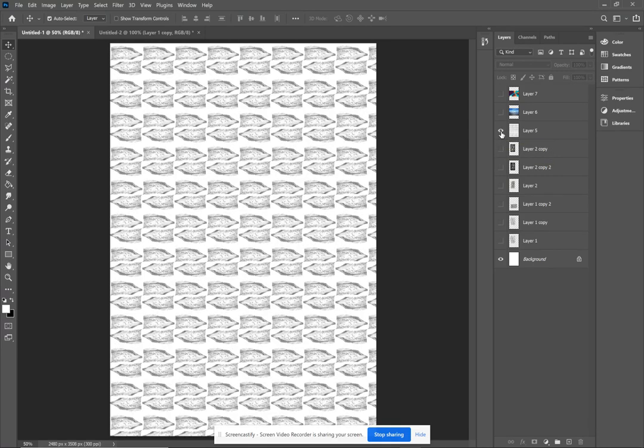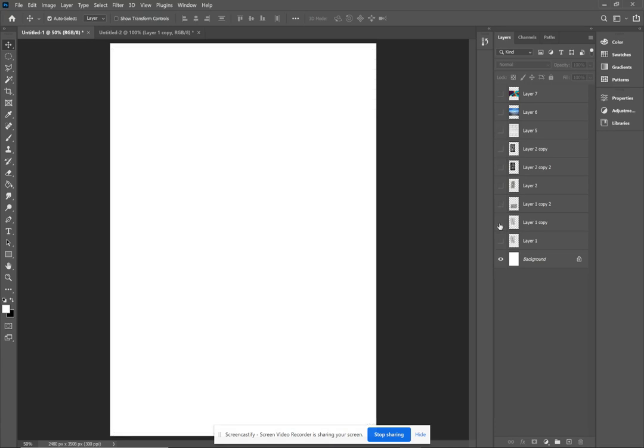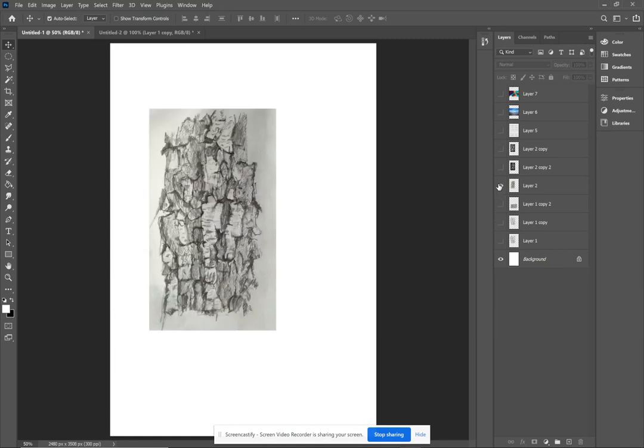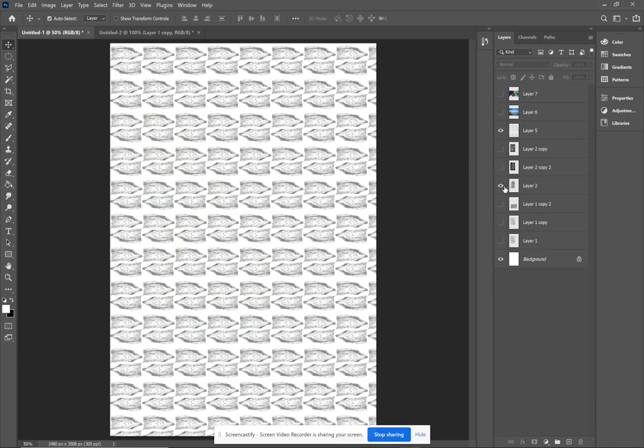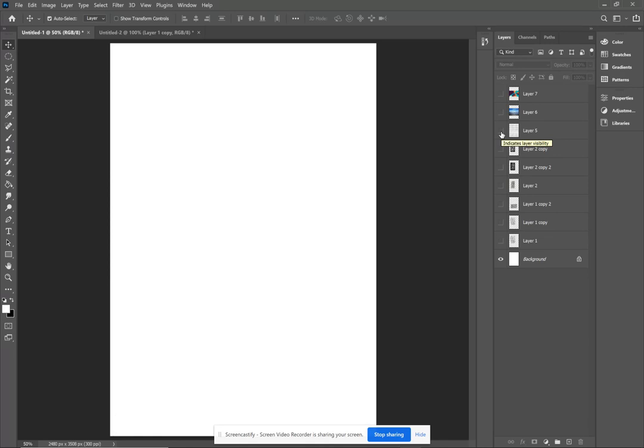And I've also got a pattern which was made from a section of one of the tree bark drawings. So a section of that was selected and then a pattern was made from it. And I've made a pattern there. So I've got these all loaded here so that I can use them as I wish. You don't have to have everything open in one file if you don't want to, but just that you've got access to them so you can integrate things together.